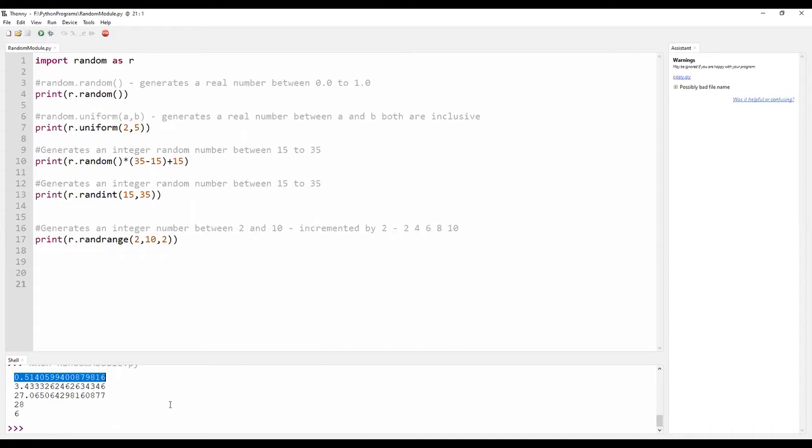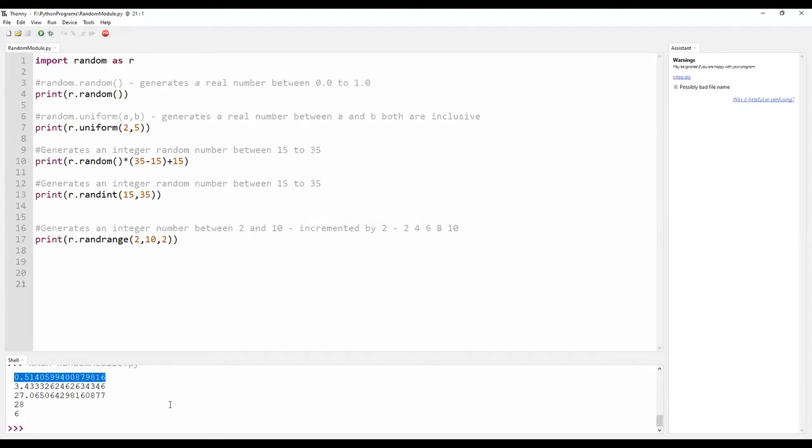For the third function, we are trying to print a random number between 15 and 35, both inclusive, with random.uniform alone given.